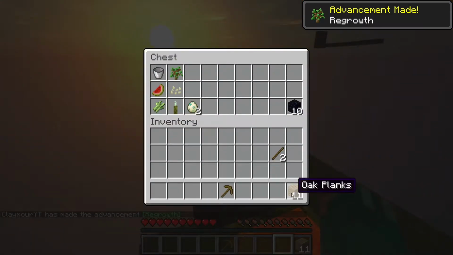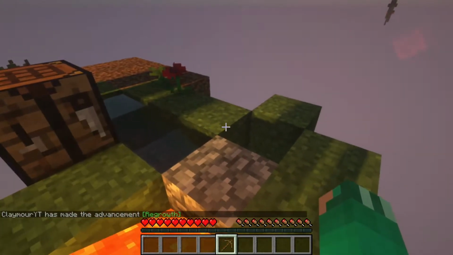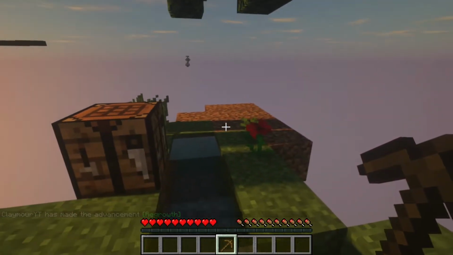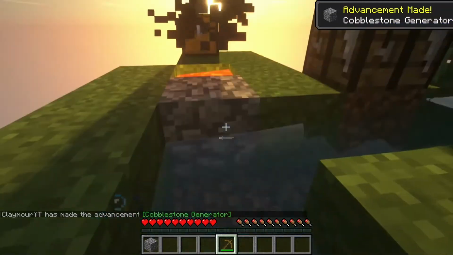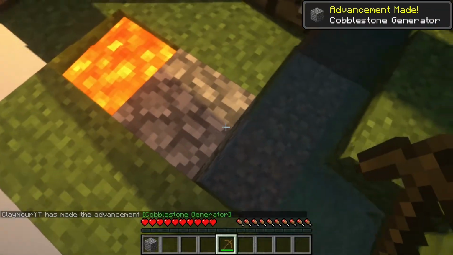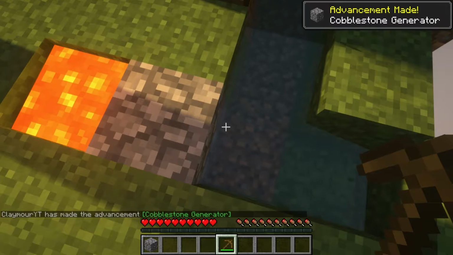I'm gonna put this in there and this... Because if I die, I don't want to lose my tree sapling. And we go here and we can start mining. Oh, shit. Oh, that's not good.